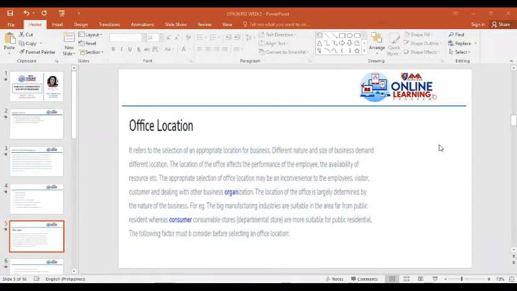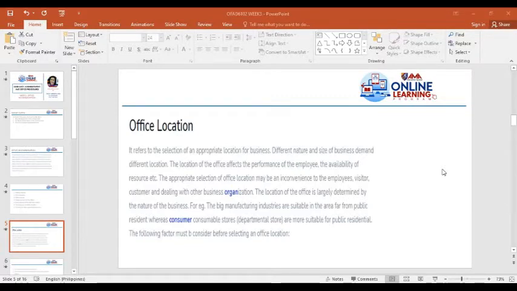So like for example, if your office is for big manufacturing industries, it is suitable in an area far from the public residence. Whereas consumer or consumable stores, such as department stores, are more suitable for the public residentials.